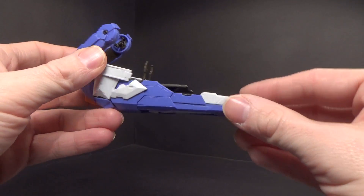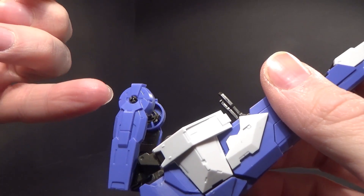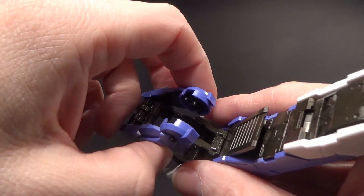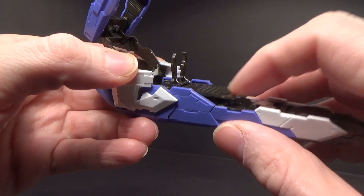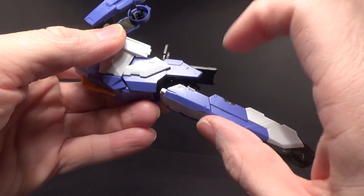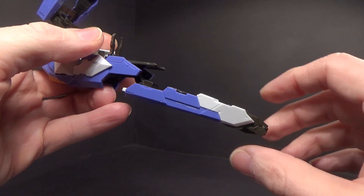I'll just probably leave them like that for now. And then you have the ski parts. I like the gray here — it's actually the connection points to the legs, so it gives you some extra detail but it actually serves a purpose to keep them plugged in. You've got the double hinge connection here, and then you have the part that goes around between the heel and the foot, which is on a little hinge. All these parts that are connected here are actually clipped into place. I think the Daryma Woka was as well, but this is a much more secure feeling.